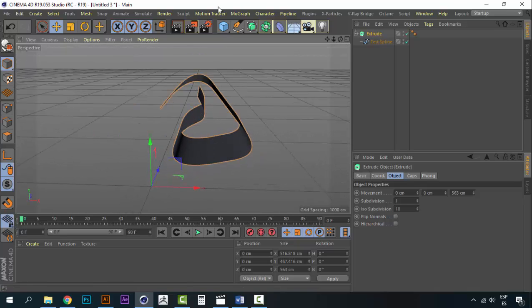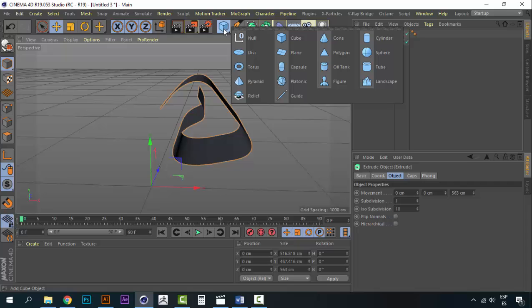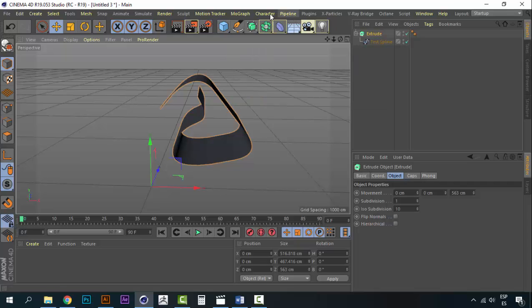So this is pretty cool to create any shape that we want. Cinema 4D has a lot of shapes, but maybe you find it easier to create your own shape in Illustrator and import it here into Cinema 4D. So that's how splines work in Cinema 4D. Now we can jump onto our main subject. So let's go to the next lesson.